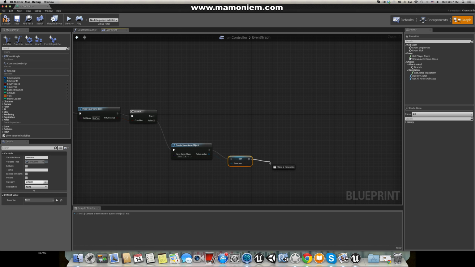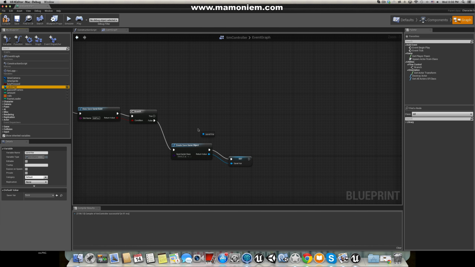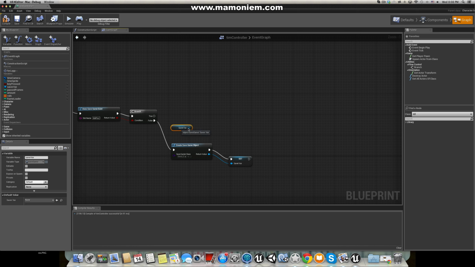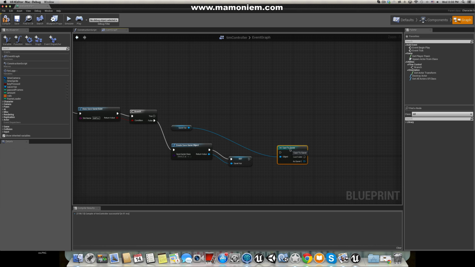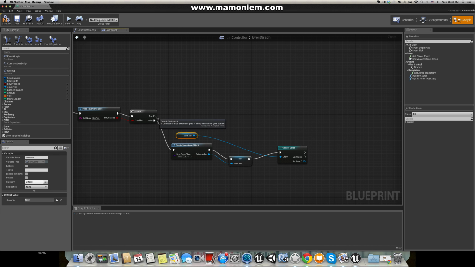Then we're going to cast to the saver class. Let's first get a reference to this, because we're going to use it a lot here. So cast to saver, and let's connect this one after this one. After casting to this saver, let's stop here and work with the true condition, because now I should start working with saving in this variable and loading from this variable. So let's work with the true condition and jump into working with this array.